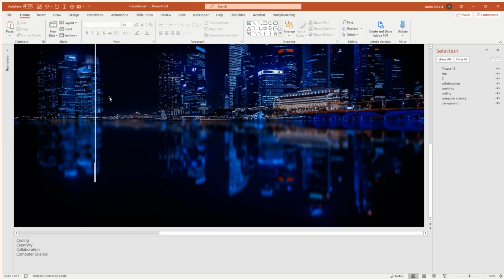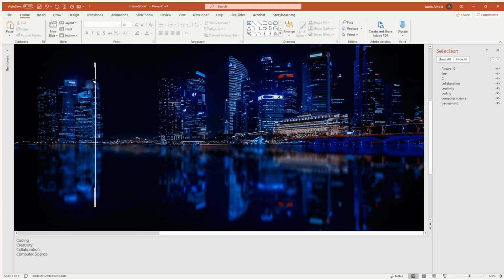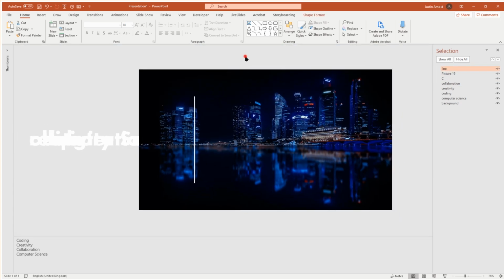I have also noticed that that white line is being slightly eaten, so that has moved down the hierarchy. Let's click that white line and bring that back up to the top so it's in front of that hidden panel. And we've also lost the C. Let's bring that up so it's in front of that picture. There we go. And there we are.